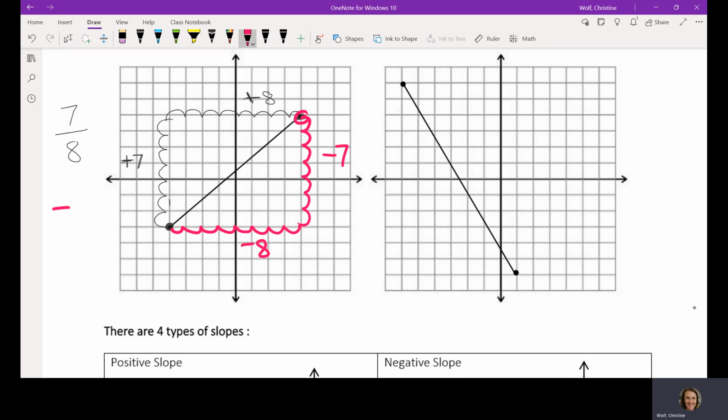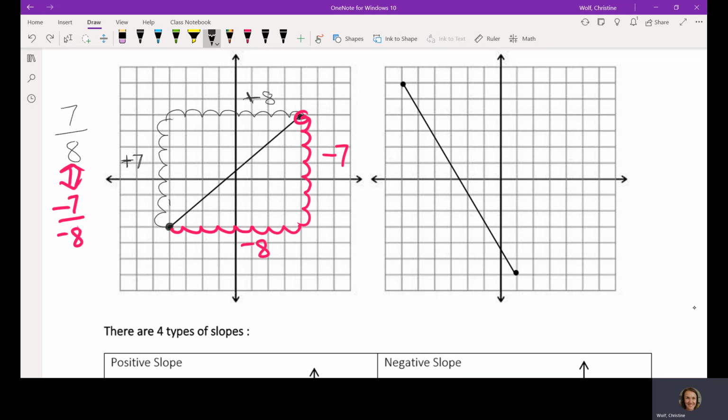So the slope you would get if you did it that way, the crazy way, is negative 7 over negative 8. But what happens? This answer is the same because two negatives cancel out. So those two guys are actually the same thing. And I never, ever want you to leave your answer like that. That's bad math etiquette. You should cancel out those negatives for your final answer. Okay? All right. Next one.